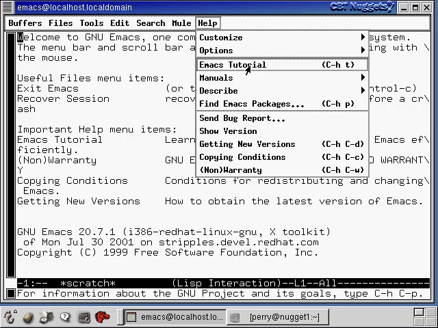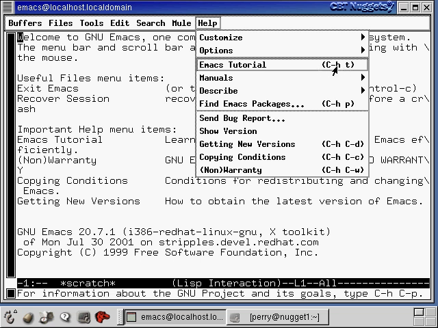There's an Emacs tutorial entry in that help menu, so you could click on that to run the Emacs tutorial. I'm not going to walk you through the tutorial because it's very self-explanatory and it's a very well written tutorial, so you can go through that, and basically it's just kind of a learn by doing tutorial. So they'll just walk you through all the basic stuff you want to do with Emacs. Let me talk a little bit about what this thing over here on the right means, this C-H space T.